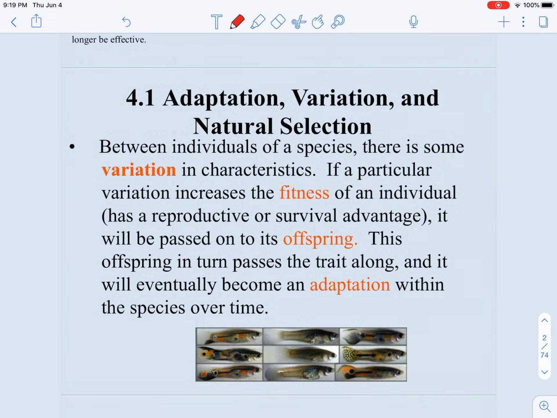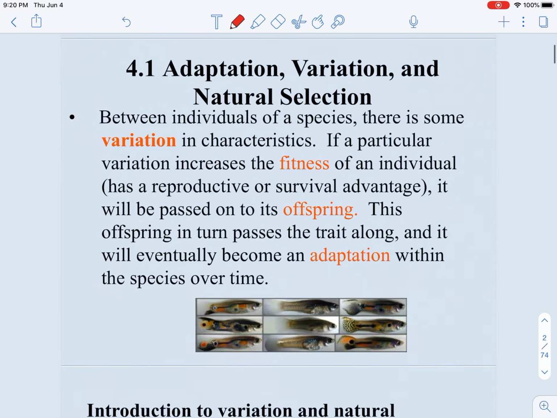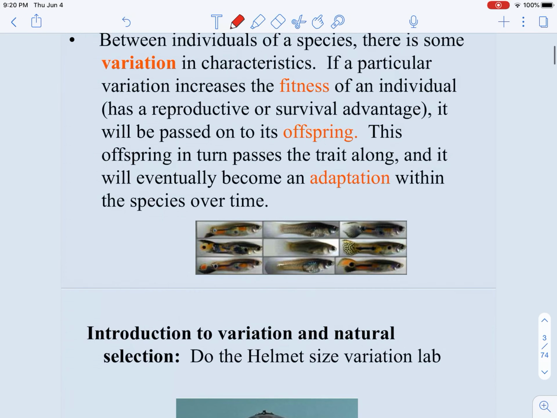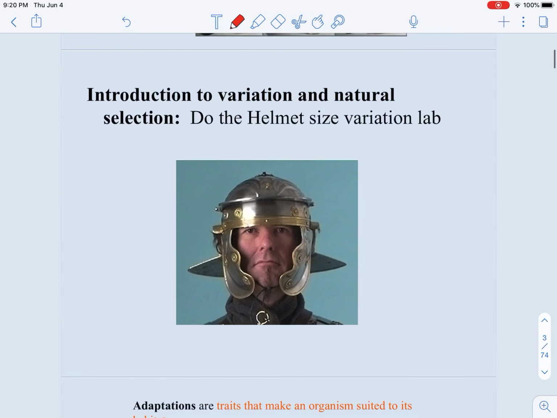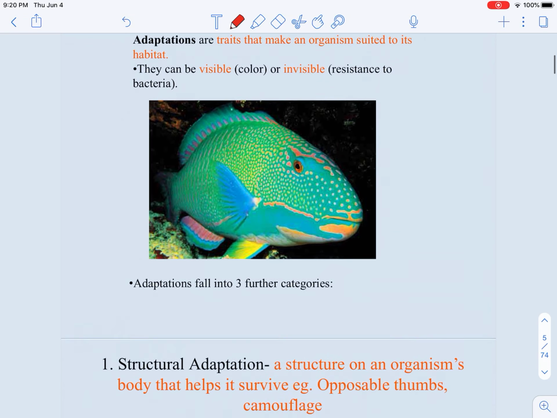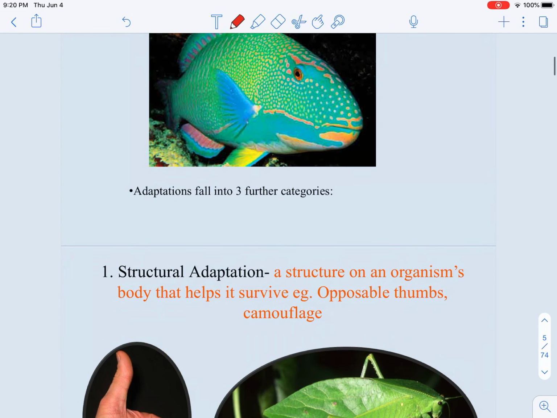So today, some terminology you may recognize, looking at how a species has a lot of variation that helps them survive changes in the environment. That is an advantage to have a lot of genetic variation in organisms, and eventually they may become adaptations if they are characteristics that are helpful to their survival.